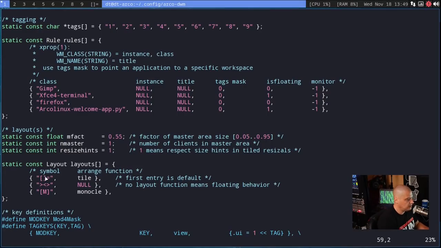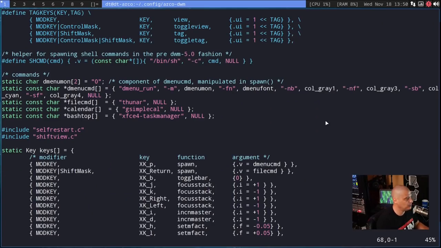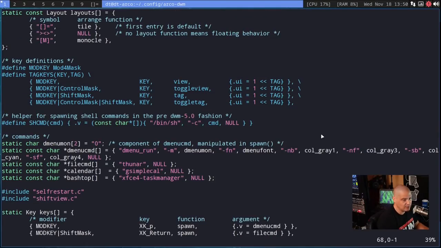And it does look like, just like the standard default DWM, the only layouts we have are the standard master and stack, a floating layout, and a monocle layout. So that's just the standard three layouts that come with DWM out of the box. I'm surprised they didn't patch that to include a few extra possibilities, because there's a lot of different layouts you can have in DWM, even if you're not going to have it enabled necessarily in the config.